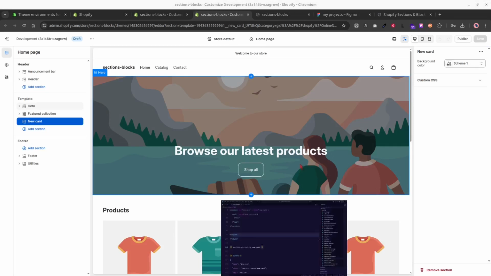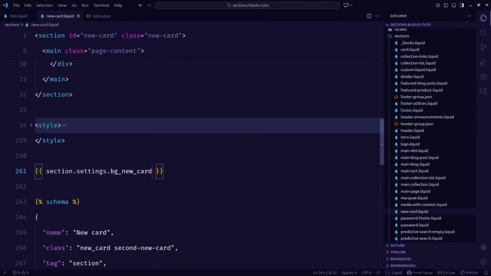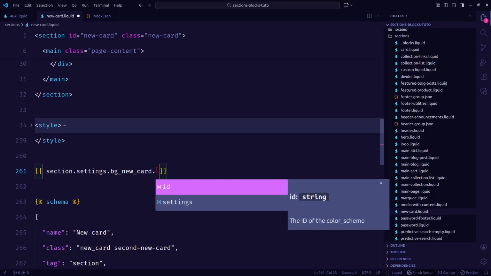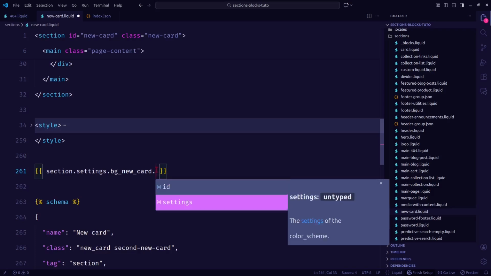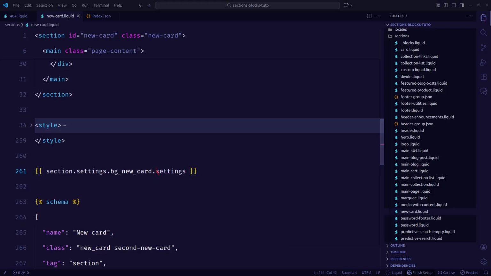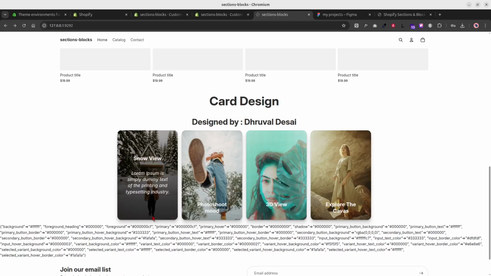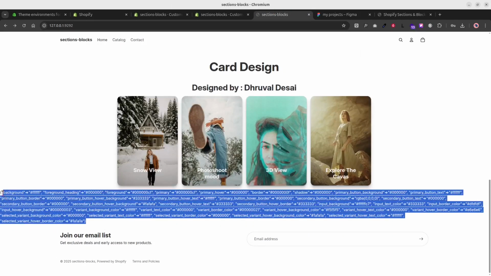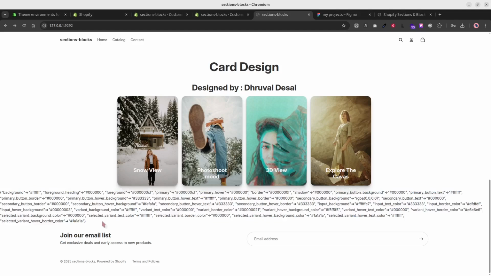So if I go back to my VS Code and I add a dot here, so I have access to the ID and the settings. So I want to access the settings. So if I save it and I go back to check again, now we have access to all of this bunch of objects. Okay, and in case you want to learn more about it, I have a video about it on my Shopify series. You can learn about how to create even schema like this.